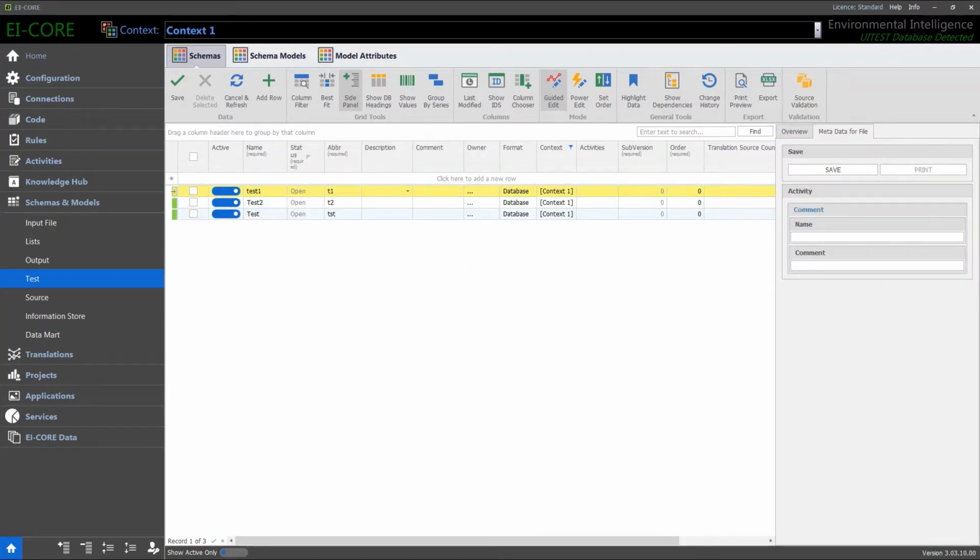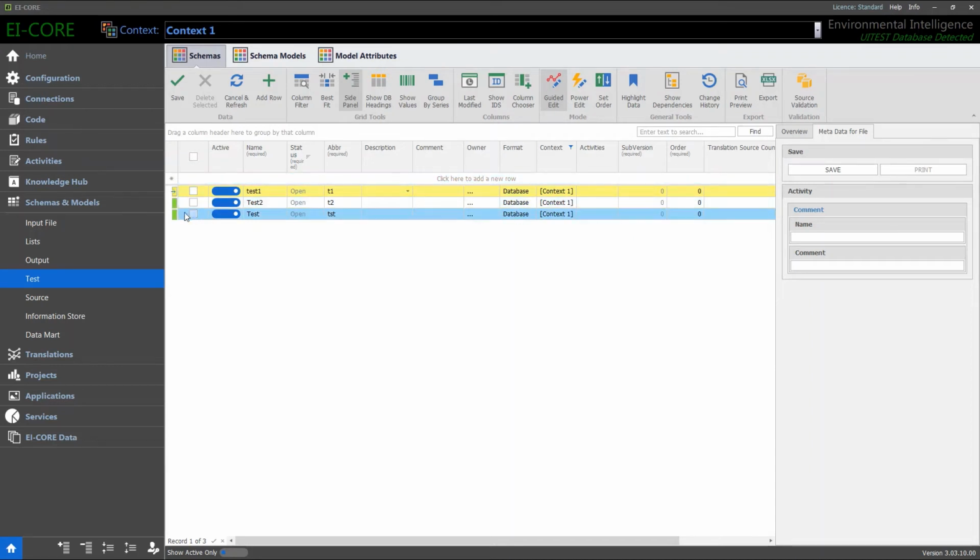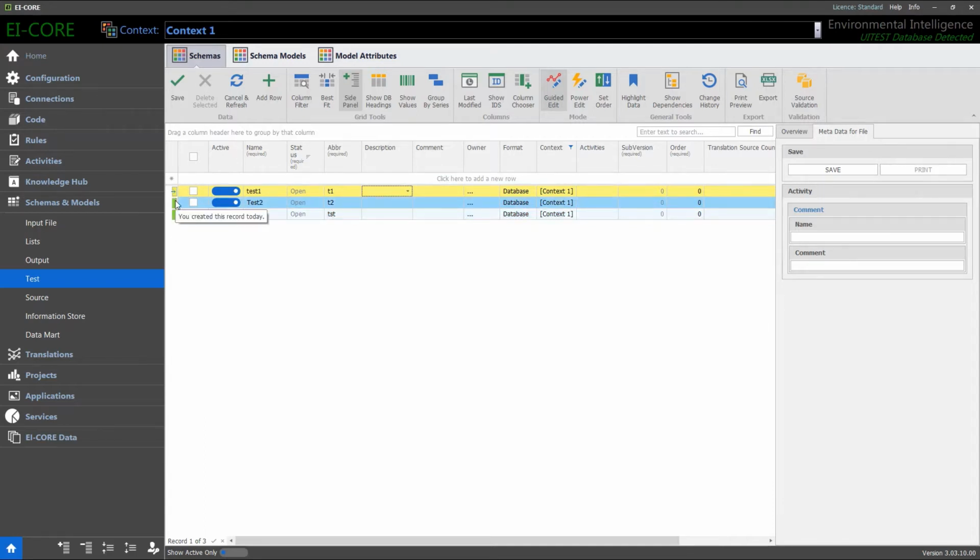Creating a new row and committing it to the grid does not automatically save it to the database. This means that you can undo changes as long as they are not yet saved. If we take a look at the grid, I have created some additional rows. You will notice that the tick box column to the left has some color coding. If I hover my mouse over these colors, we will get some explanation. Green means that the row has been created today and is saved to the database. Yellow means that the row has not been saved to the database.